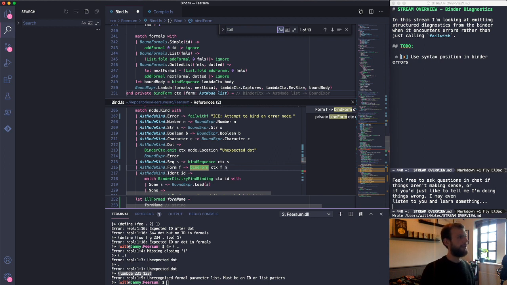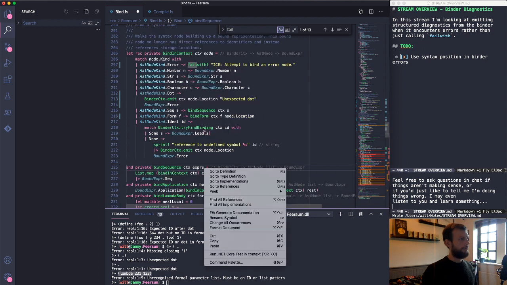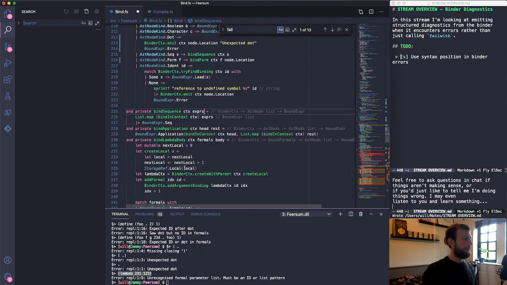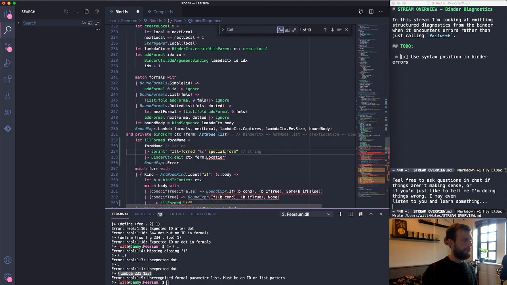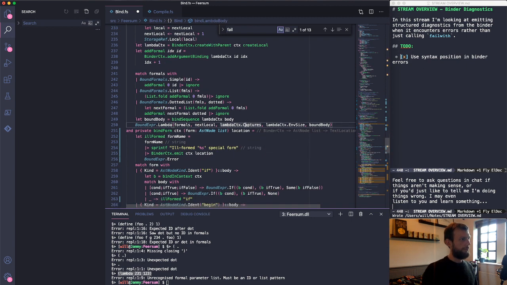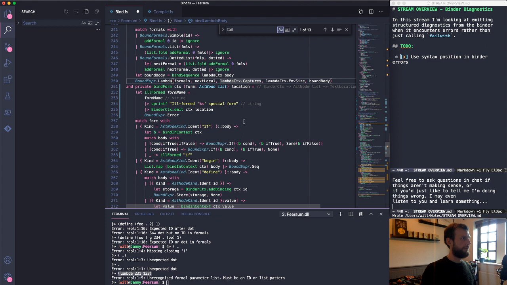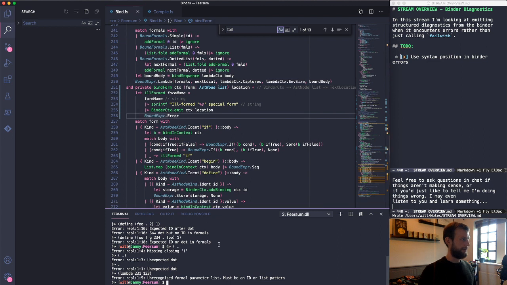Yeah, I'm just going to pass the span in here. The difference being that if we calculate the location from the form itself inside, we will miss out the opening and closing brackets. But if we take the location as another parameter, then we can include those brackets in the error message.